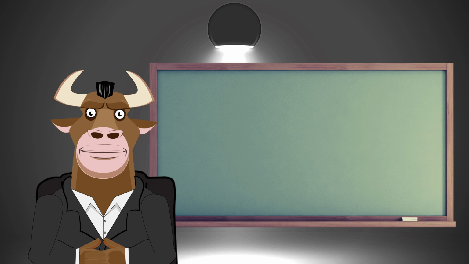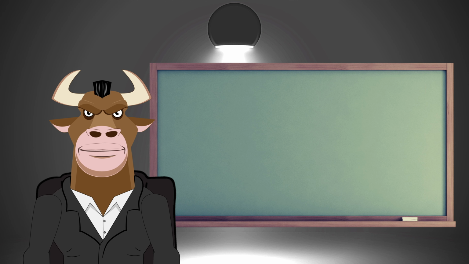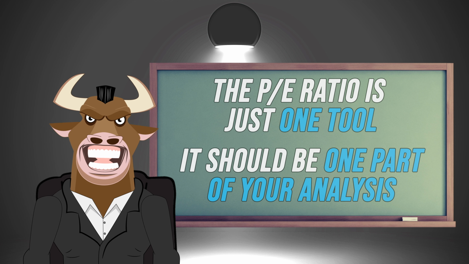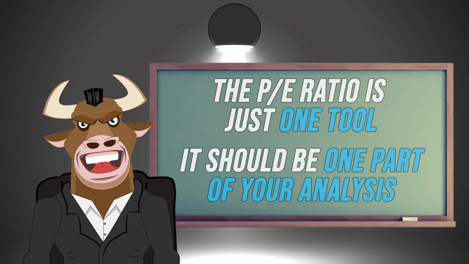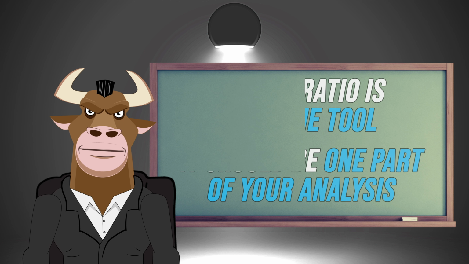All right. So, the PE ratio is a very popular tool that investors and analysts use to determine a stock's value. However, it's just one tool and should not be the only tool you use to make decisions on whether to buy or sell a stock. It should just be one part of your analysis.